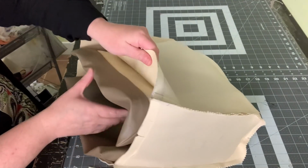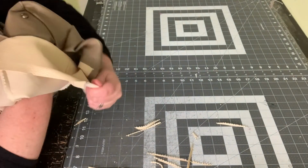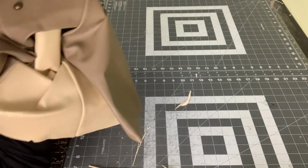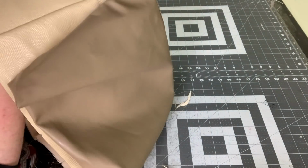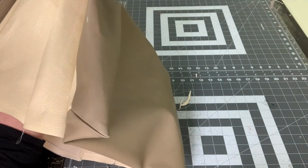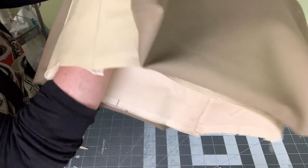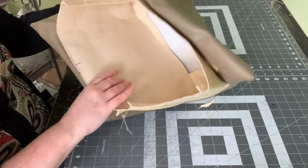Okay, so that is all done, and now we are going to flip the bag right side out. And it is going to give us the soft shell of the exterior of the bag. Make sure you poke out the curves along those seams that we just did, so we get a nice rounded side panel. I'm just using my finger to do this. And we can see how our bag is starting to take shape.